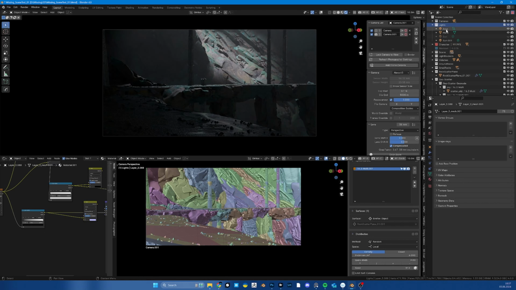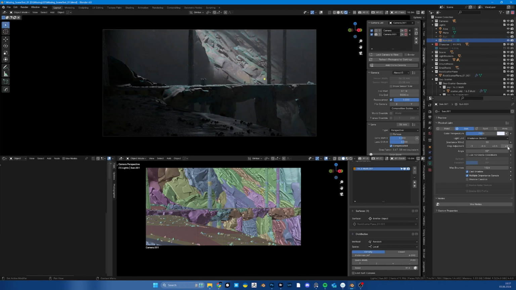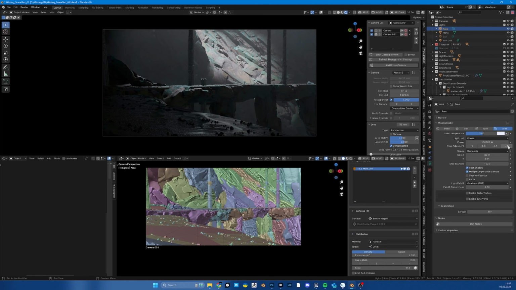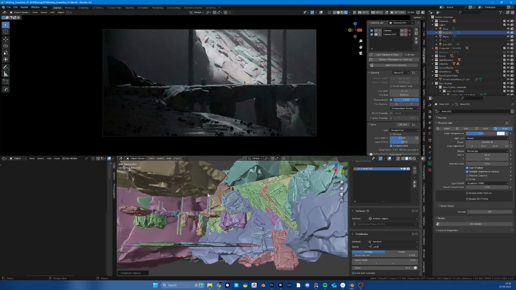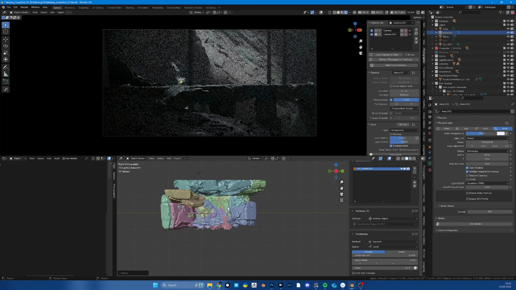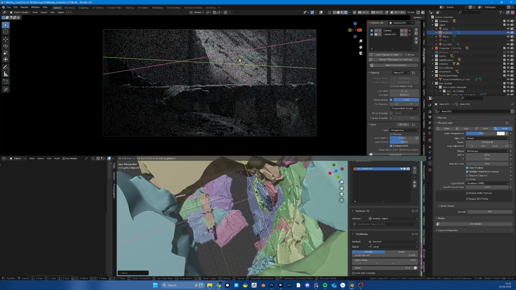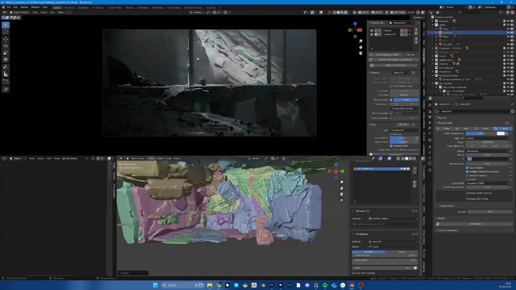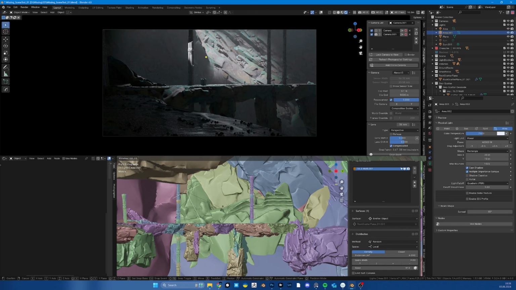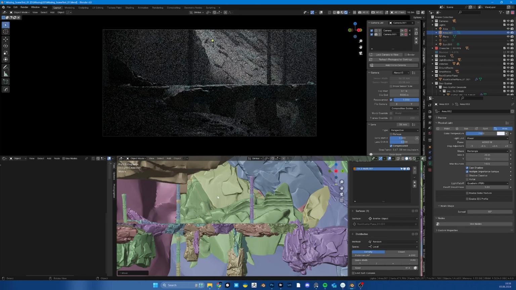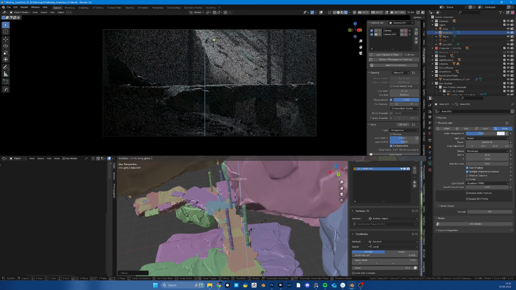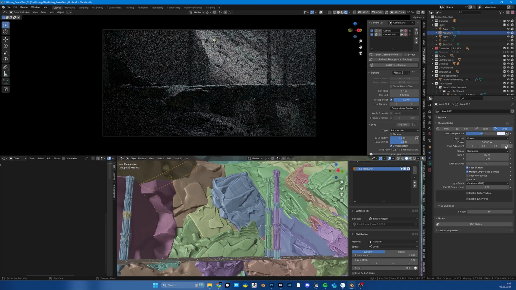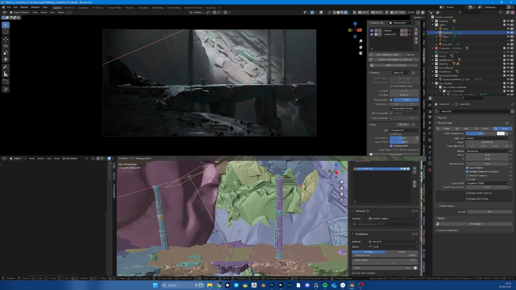Also what I wanted to do is add more lights to get more interesting reads, because normally I want to create a rhythm in my light. I want to go from a shadow to a light, to a shadow, to a light, to a shadow, to a light area.